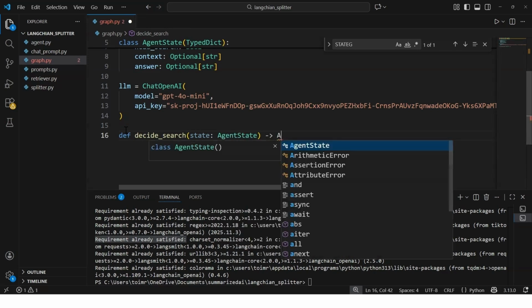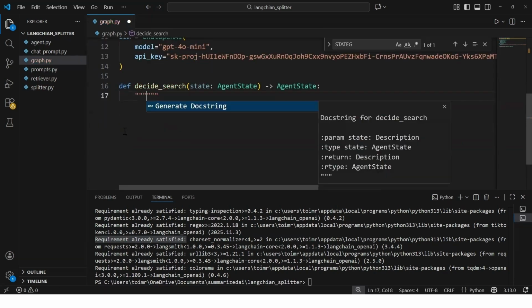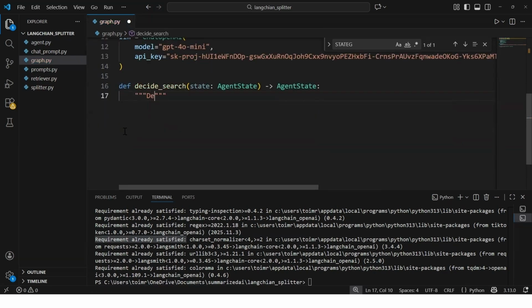And it will return the AgentState. Great. Now I'm going to provide the docstring here. So let's say: decide whether the question needs external data or search.